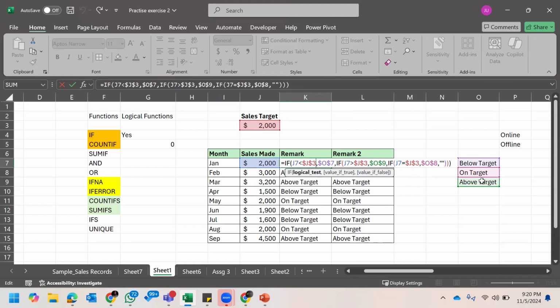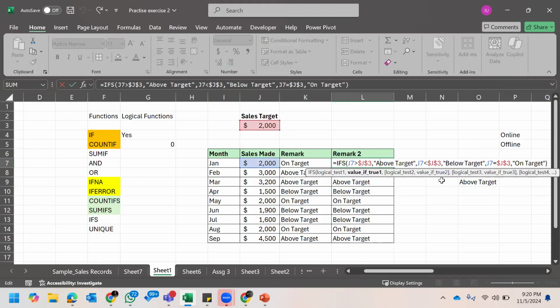If it is also not greater than, then check to see if it is equal to. If it's equal to, put on target. So that is the logic. For every if function, it has value if true, value if false. And we keep going, looping it until we get our answer.